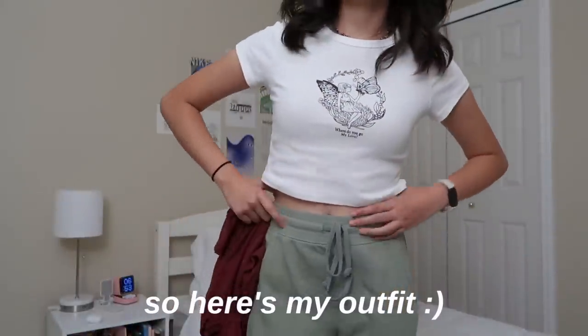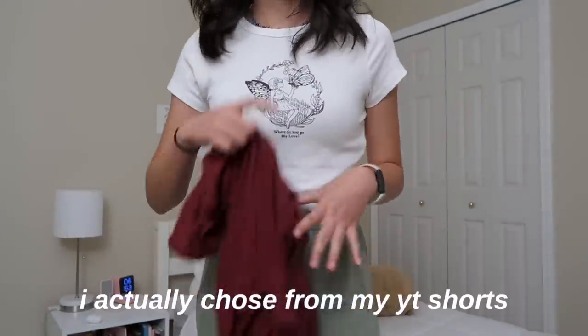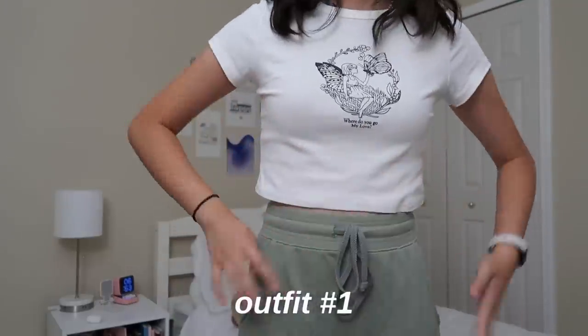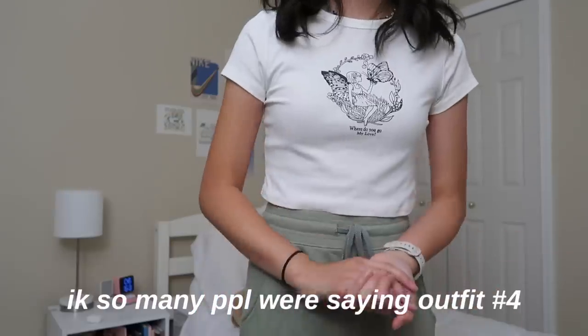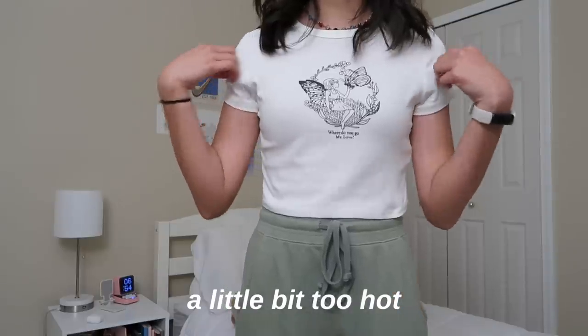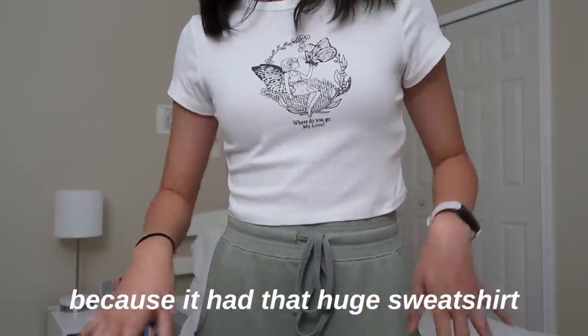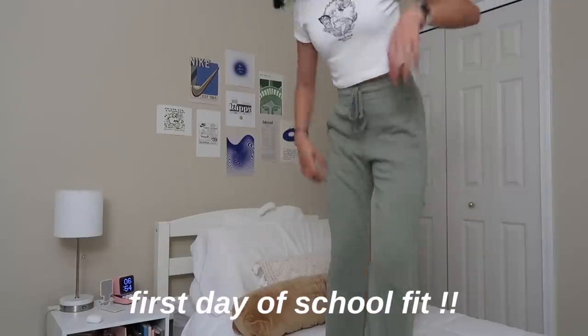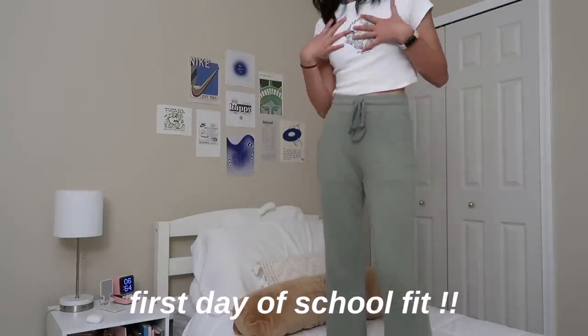So here's my outfit. I actually chose from my YouTube Shorts. I chose outfit number one just because I know so many people were saying outfit number four, but I think outfit number four might have been a little bit too hot because I had that huge sweatshirt. So I have these pants, and then I have this t-shirt.